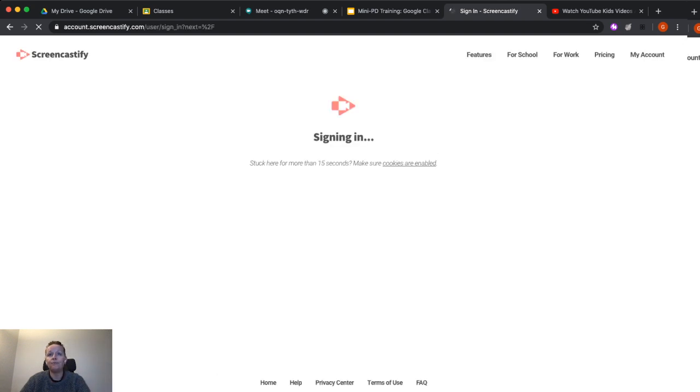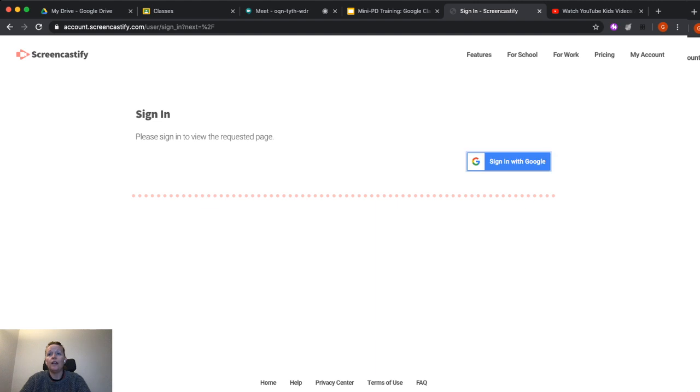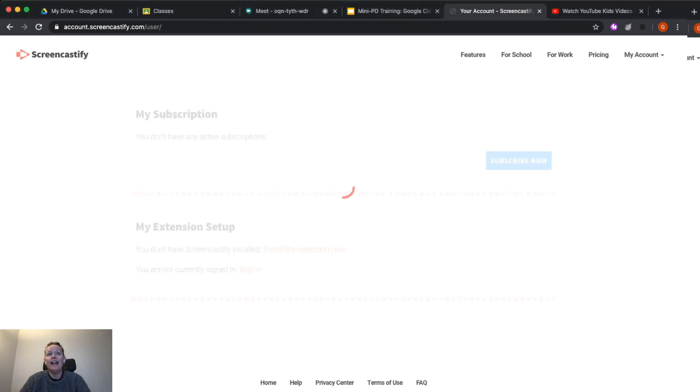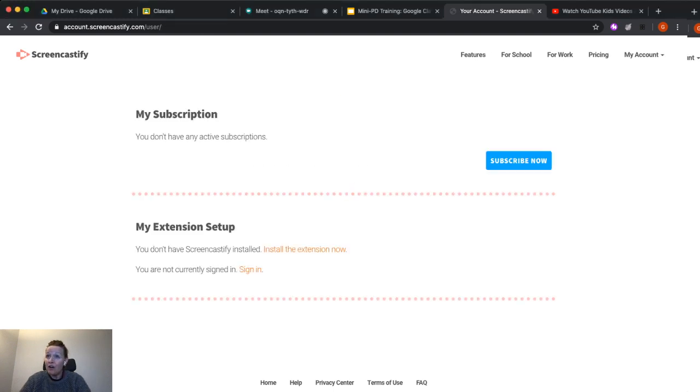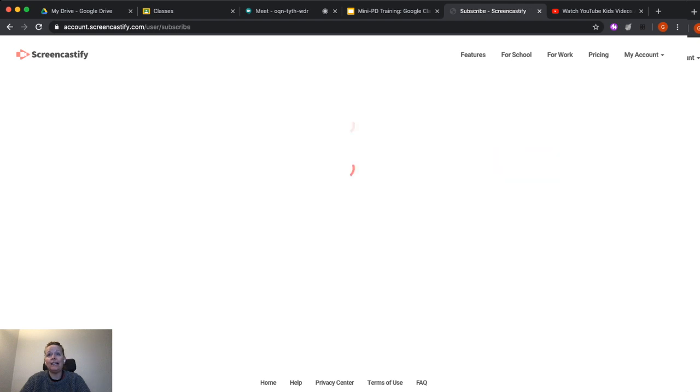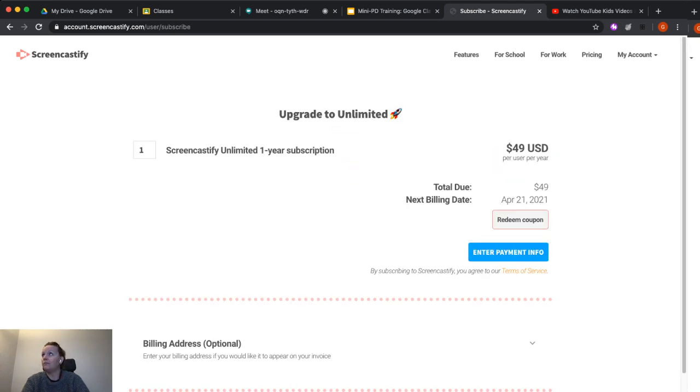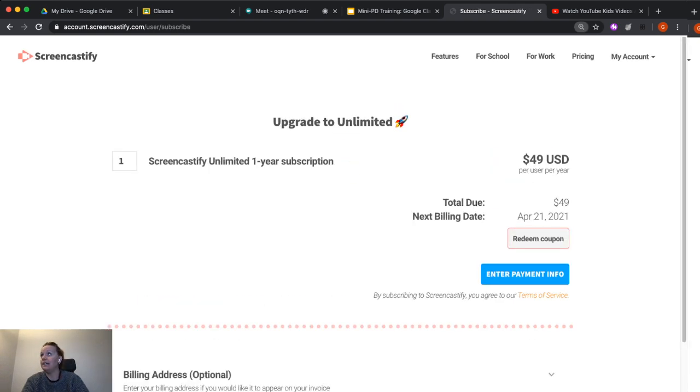So basically when you go to screencastify.com, and once you've added and set up, you can go into your account and sign in with Google, for example. Make sure that you've added it. So I'm going to sign in with Google and that's fine. And then you can go to your subscription and you can click subscribe now. Just checking to make sure everybody can see that. Okay, all right, great. Sometimes when I'm in other tabs, the sizes can be a little small. Okay, so here's the big place. Here's what you need to know.